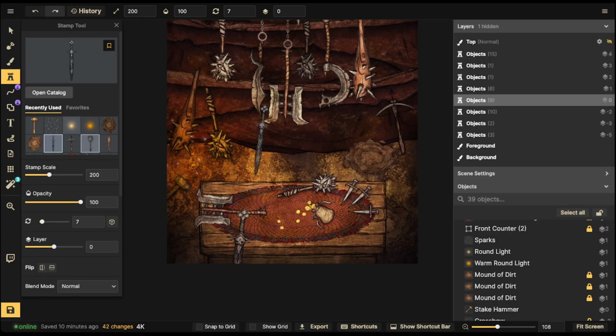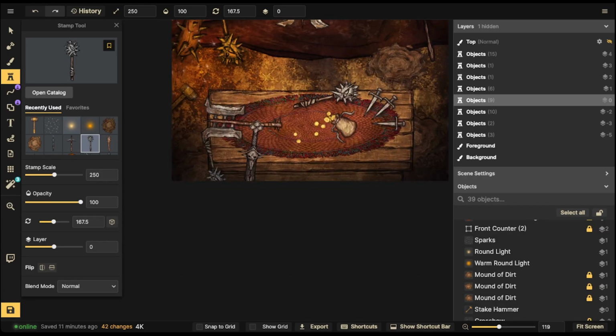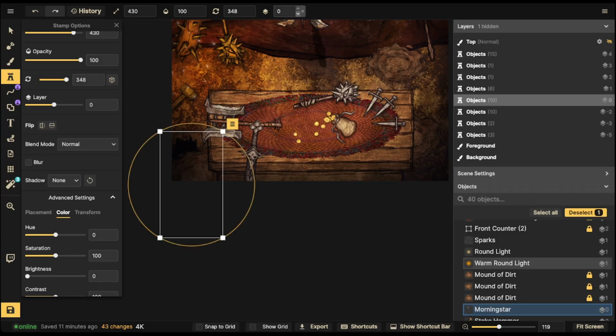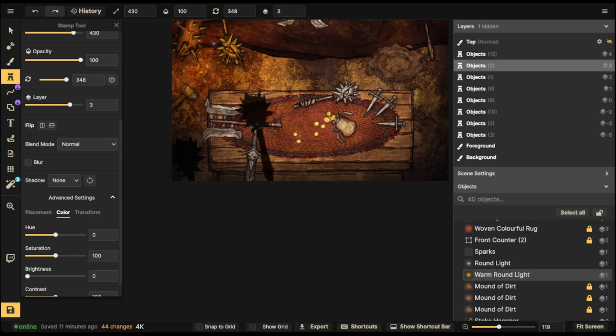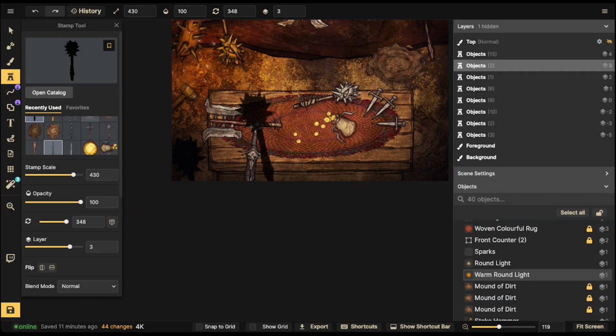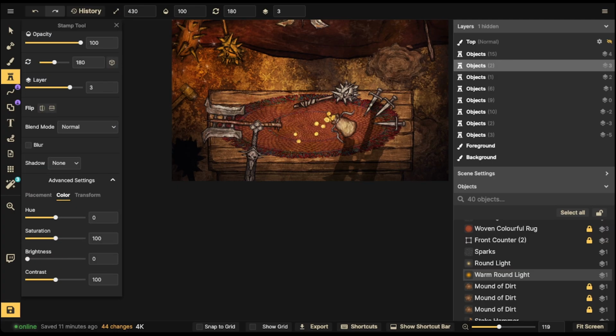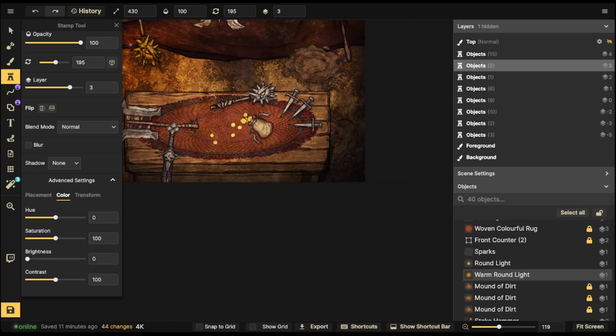Like, for instance, maybe I want to show some weapons in the furthest foreground, the things closest to me. And so what I might do is take a weapon like this, make it pure black, and then maybe have it be leaning up against stuff. So I could take this weapon here. Maybe I want to take this axe right here, make it pure black like this, and then put it in the foreground like this.